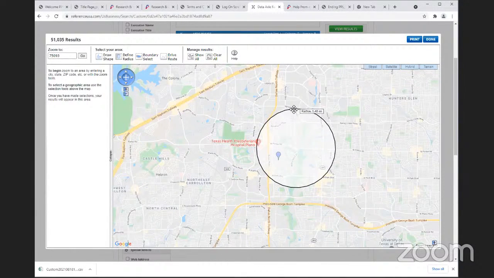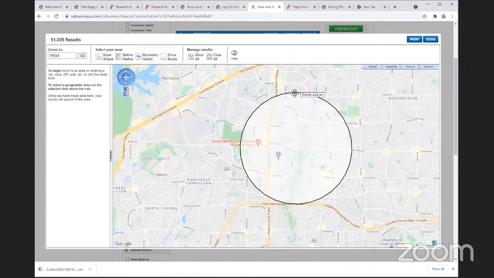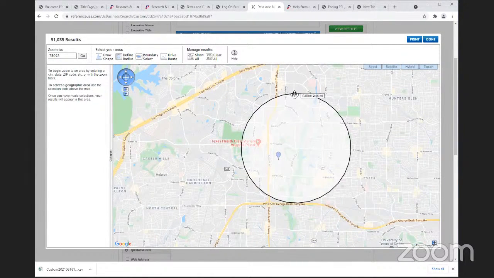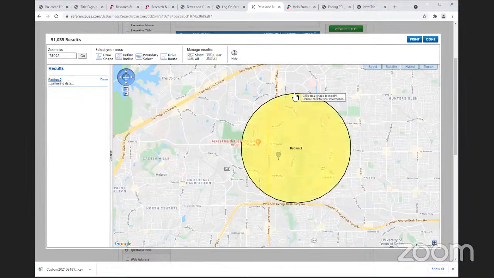And on the radius, it tells you how far out you can go. So this is about 2 miles, give or take some. And you can go wider if you think people would come all the way from Sam Rayburn. I don't know, but we're going to stick with that. Okay, so this is our radius, and we have 5 results from that.